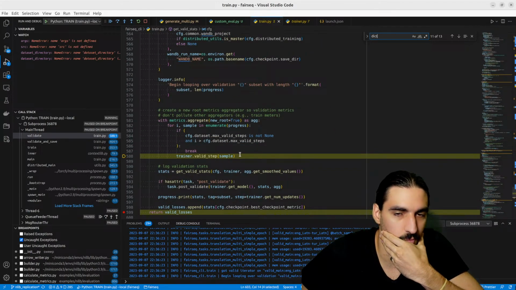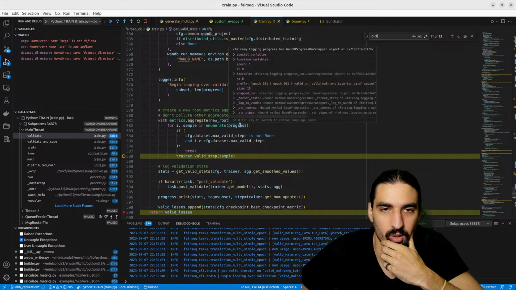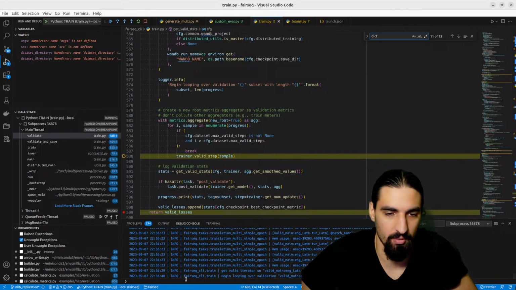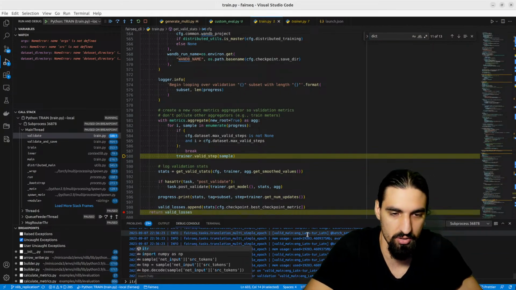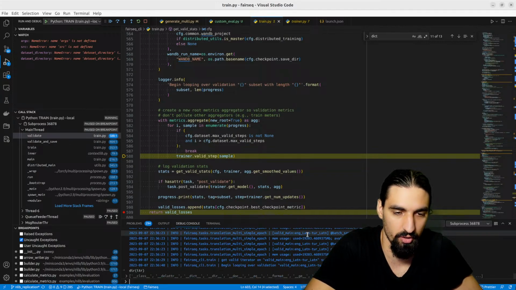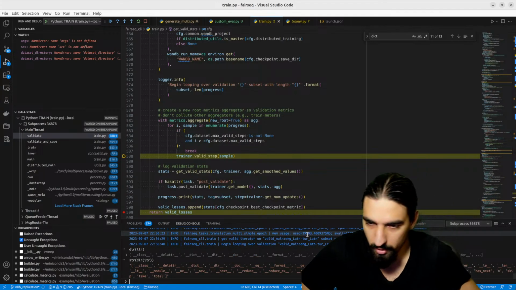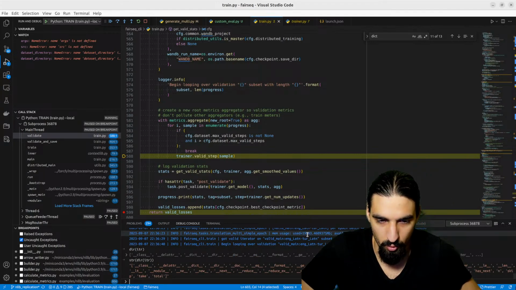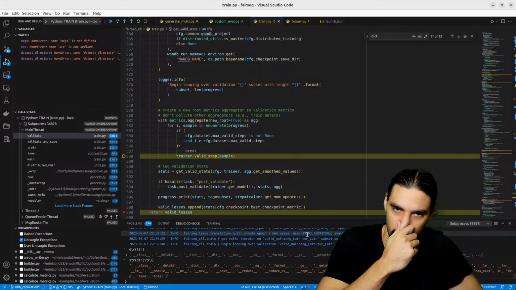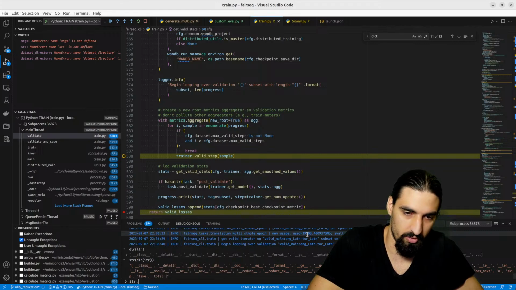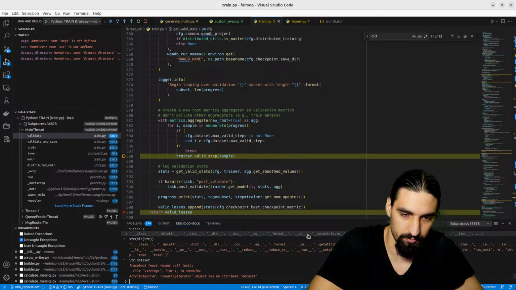Maybe the iterator itself has some. Let's do a dir of iterator and make it a string and see whether there are any dictionaries stored inside of it. Total, take, skip, nothing special there. If we go and take the data set, can we do that? Nope, we cannot.